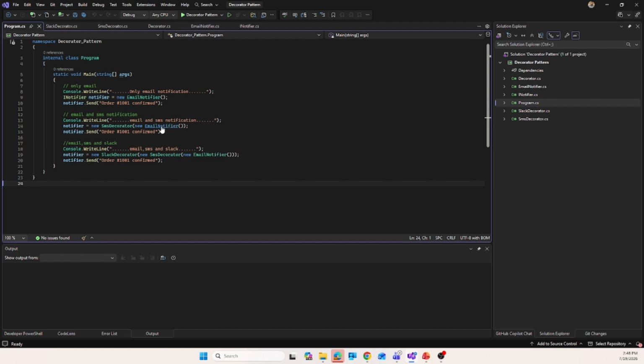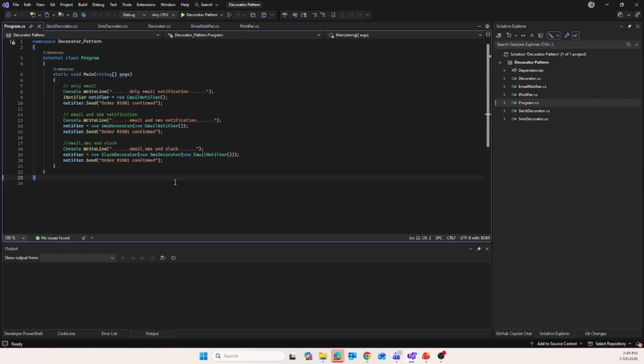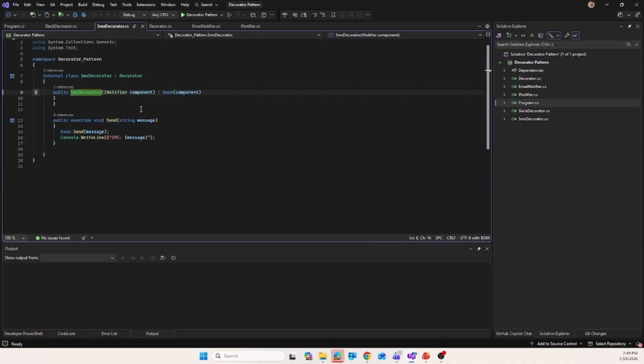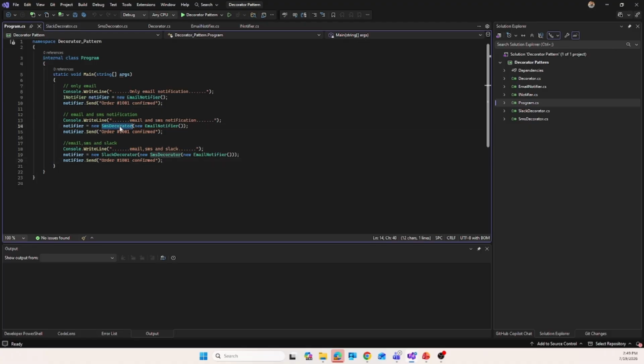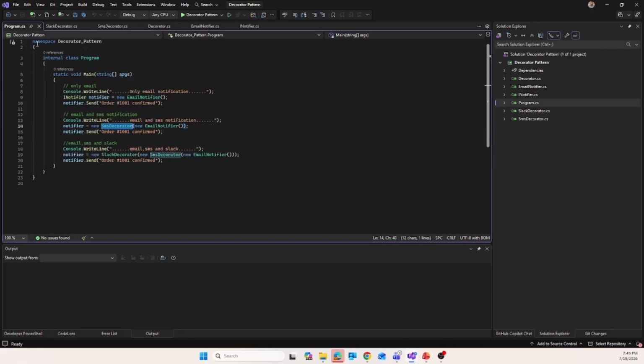The email notifier implements the INotifier interface, and the SMS decorator implements the decorator class, which accepts the INotifier interface. So we can create the SMS decorator this way because both, in a chain, implement the base INotifier.